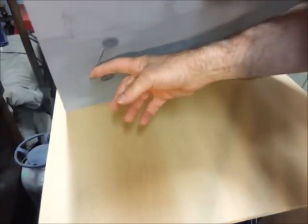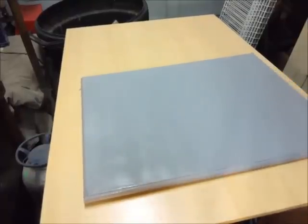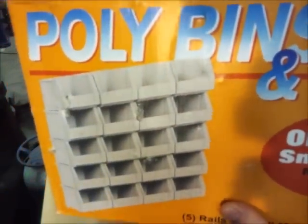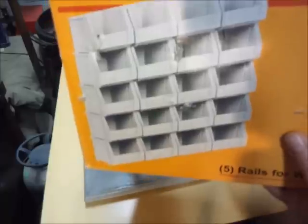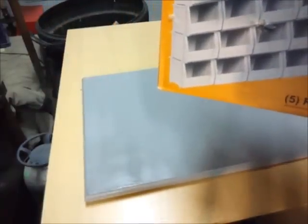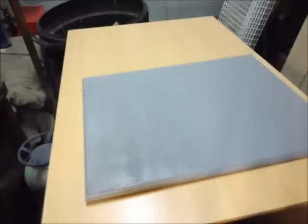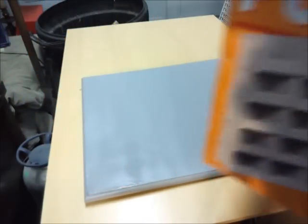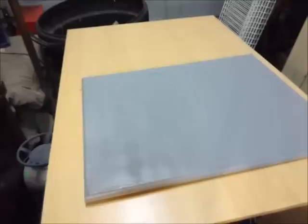There's a hanging on the back of this, so I'm going to use this as the top in case I ever want to just hang this on a wall. What we have here is a set of organizers — poly bins and rails from Harbor Freight. They're 4 by 3 by 5 inch boxes, and you get 5 rails for wall mounting. I don't have any room left on my walls. The box had been ripped open, so just a hint: if you ever see an open box, ask for a discount — I got this for about half price.